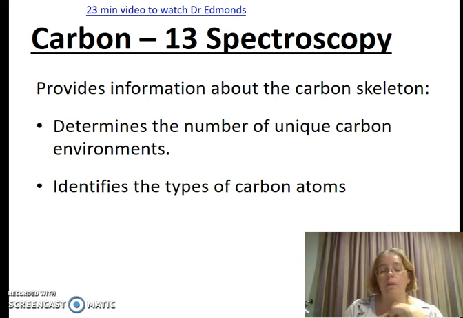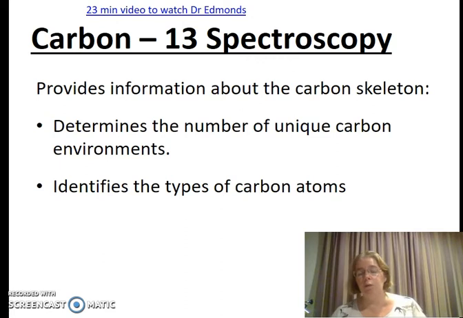It is probably one of the key concepts, and it's one of the things that people stuff up quite badly sometimes. So a unique carbon environment considers all of the groups that are attached to a carbon atom, not simply the atoms that are attached to an individual atom. So, you might have a carbon that's attached to 2 hydrogens and 2 carbons, but we don't think of those 2 carbons as 2 carbons. They might be 2 methyl groups, or a methyl group and an ethyl group, which is quite different, or 2 ethyl groups, which is different again, or a methyl group on one side and a carbonyl group on the other side, which is different again. So all of those things affect what is a unique carbon environment.